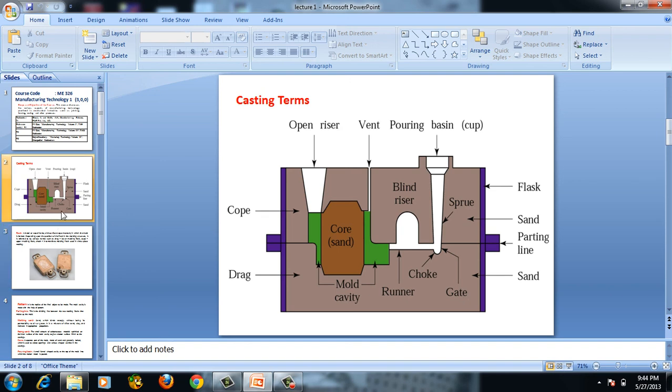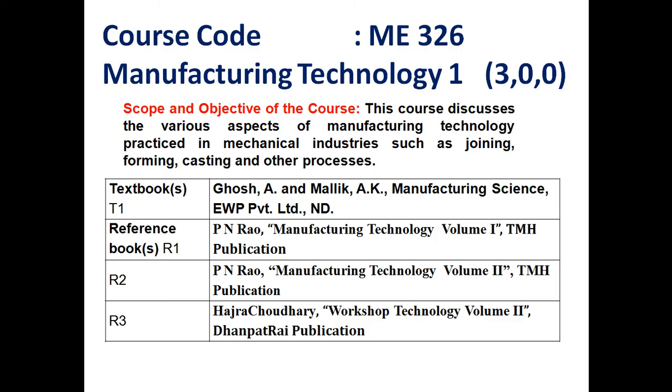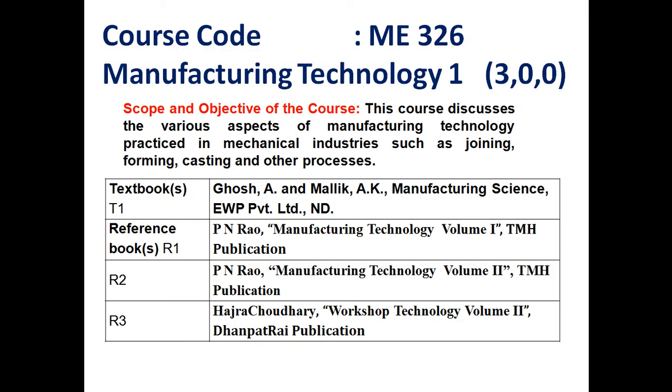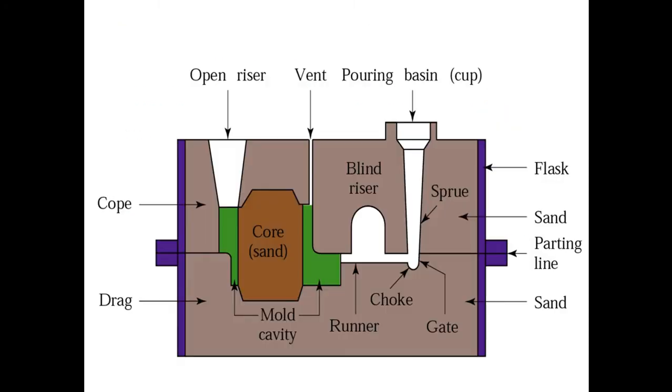Okay, let's have a review of what we have studied. So we introduced the contents. Let's have a look into the contents. Basically, as I told you, the contents are divided into 3 categories. Metal casting is the first. Second one is metal forming processes, and the other one is joining, where we study welding and other allied processes. So going back again, this gives a complete idea of how sand casting is done.